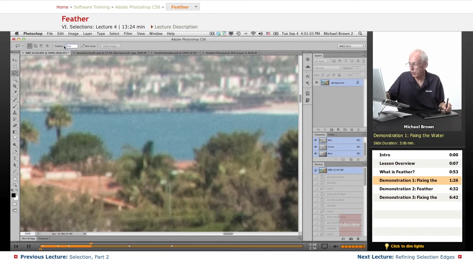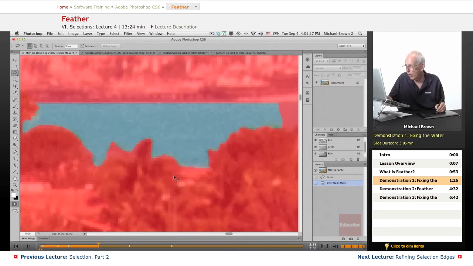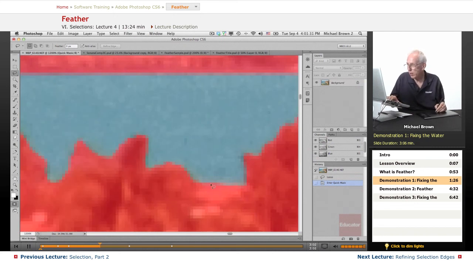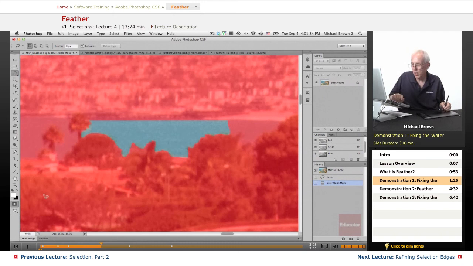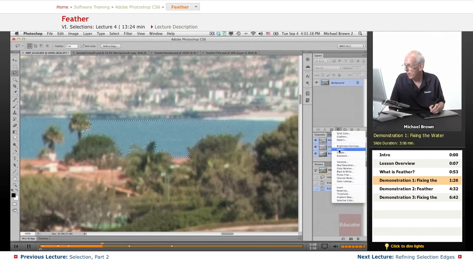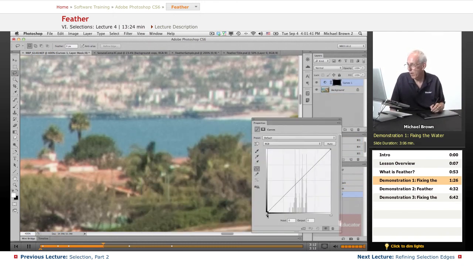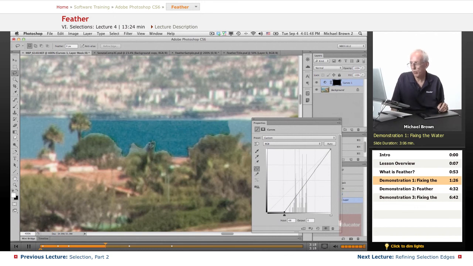If we had used 0, which means it's a hard edge, and I just make a little selection, selecting the ocean here, and come up and do a straight line over to here and just work this area right in here. There we go. Look at it under the Quick Mask. Notice how harsh the edge is. It's jaggedy and it's absolutely hard in other places. So if I make an adjustment, let's just say of exposure, look at the edge along the trees. It's absolutely identifiable, and that's a giveaway of Photoshop.